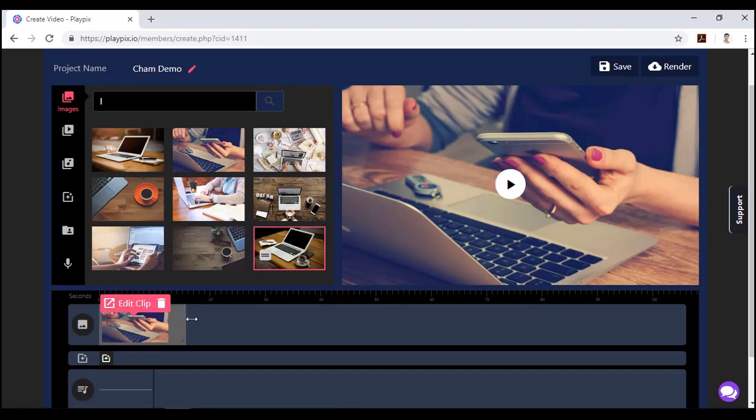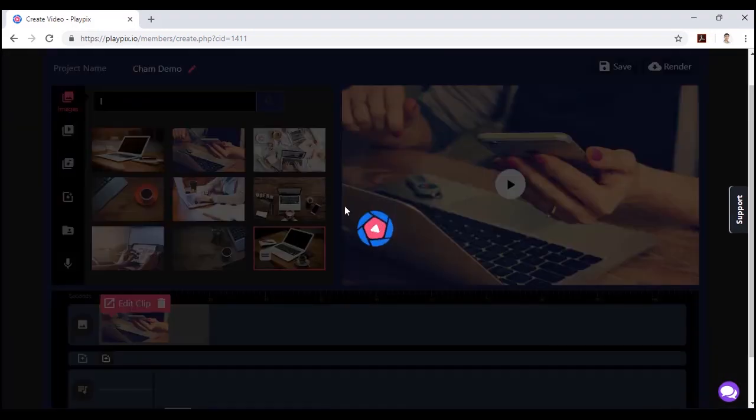And I can extend the clip from here. I can also make it shorter, but I guess there's a limitation for that. I can only do up to 20 seconds for some reason, and I don't know why. But yep, I can extend it further, and I can also click this and do some further editing by clicking this edit clip button right here.